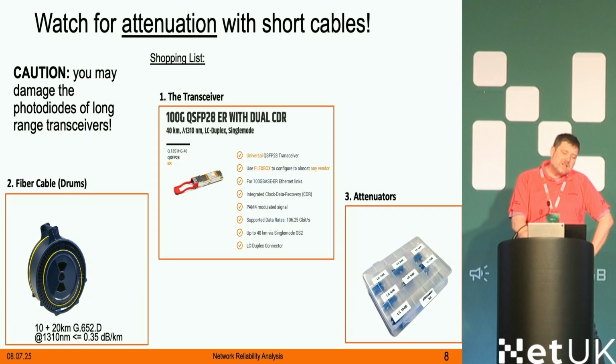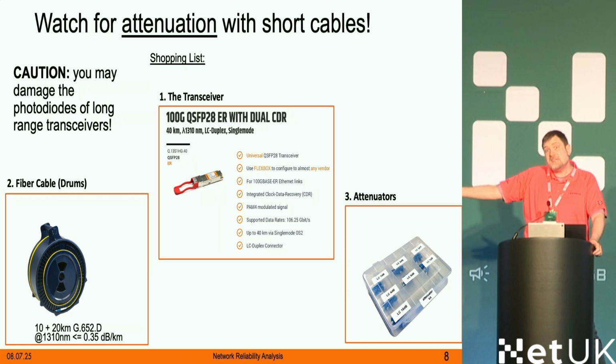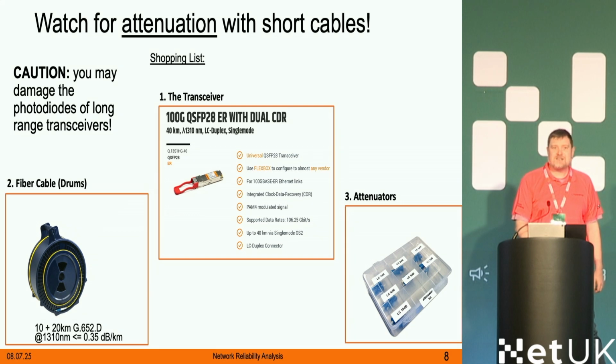So how was our build-up? Basically, you get a couple of fibers on fiber drums, you tie them together, and up to 60 kilometers we tested the bit error rate. What you need is obviously the transceiver, but you also have to watch out for how you connect it, because my goal was to test it with 2 meters, a very short cable, but also with a very long cable, 60 kilometers, and you cannot just plug it in.